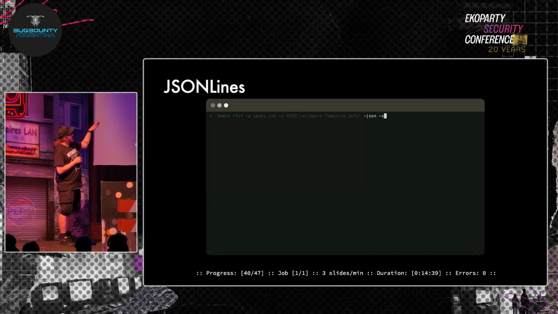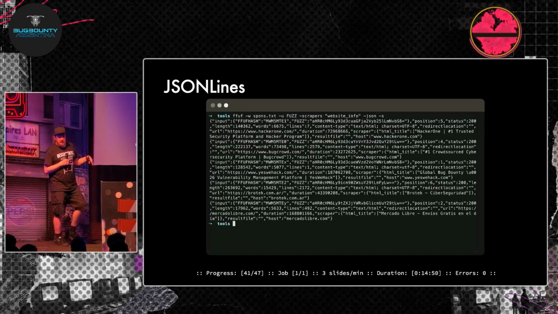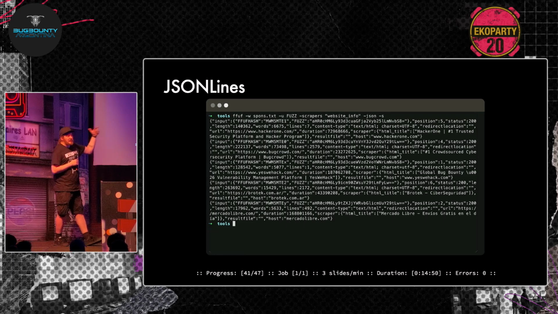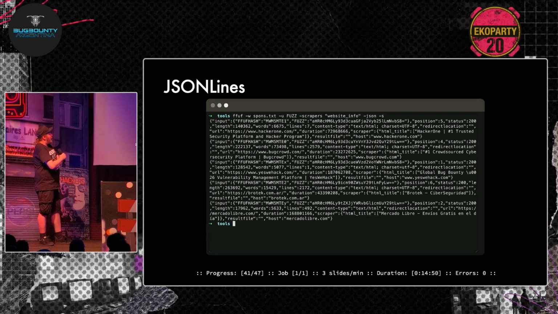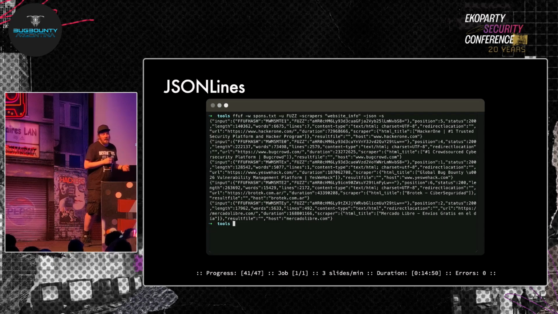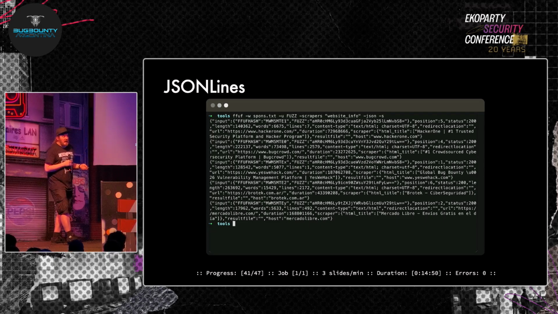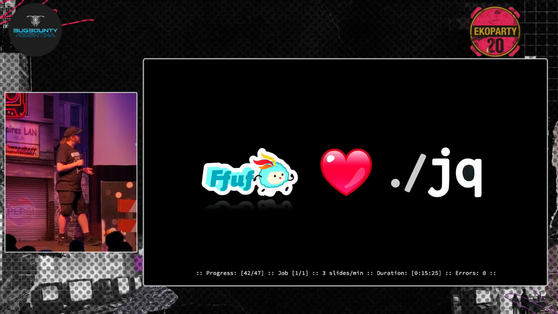And doing exactly the same thing that we did with the scraper example, running this results in a list of JSON lines objects. Each line is basically a complete JSON object itself. So you're able to do all sorts of things with that if you're a computer. So how can we utilize all of this extra data that we now see from the FFUF output? How can we utilize that in, let's say, an automation chain or simple script?